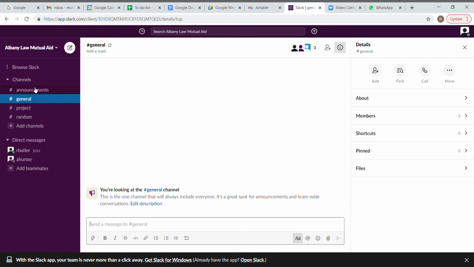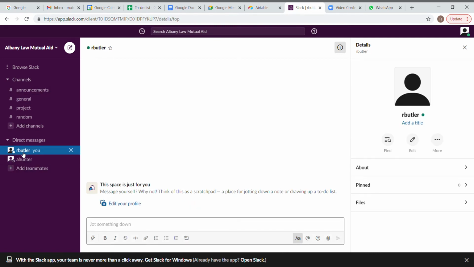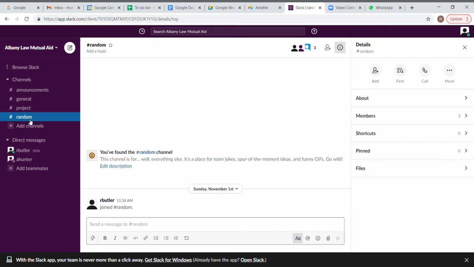So you could sort them by different causes or different needs within the same common cause. Users are also able to directly message each other. To the left side, you can see the different channels that are available. You can create as many channels as you want, and they can have different purposes and include different groups of people. It's fun to have a fun channel as well. For example, a firm I worked at over the summer used their fun channel to send pictures of their dogs to each other to lighten the mood.